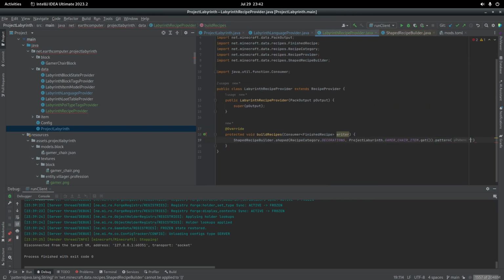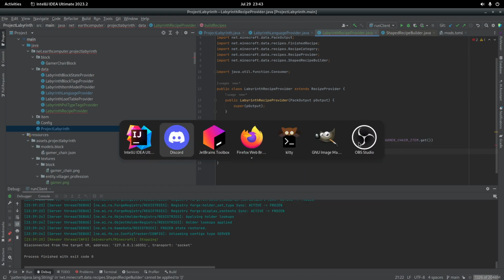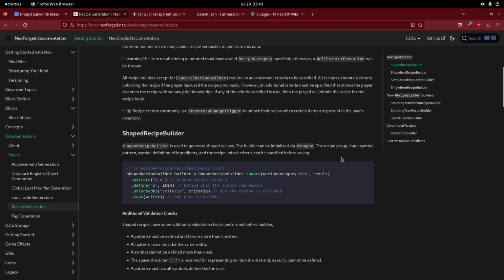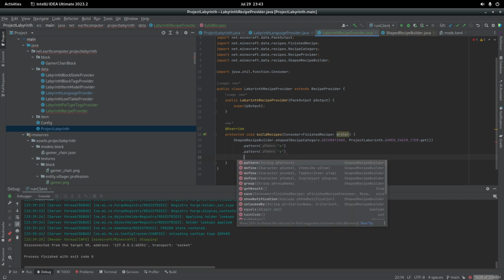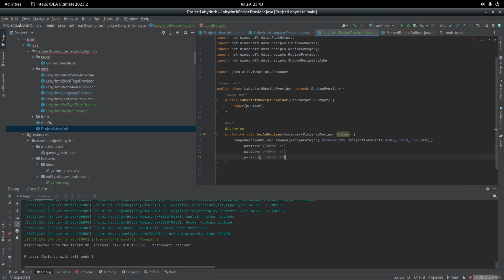So the top is going to be wool. I think it's one row for each. And then the middle is going to be stairs, and then the bottom's going to be fence.